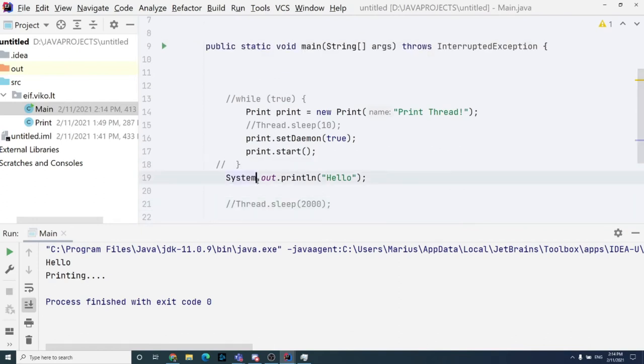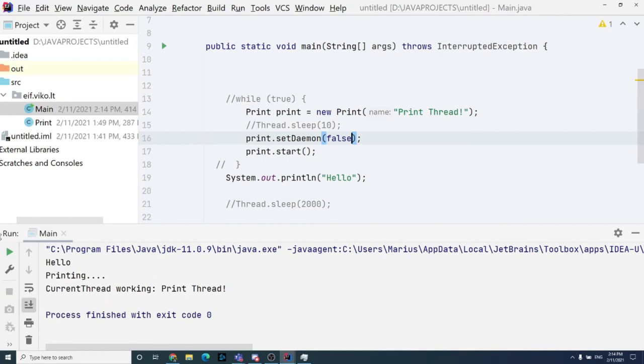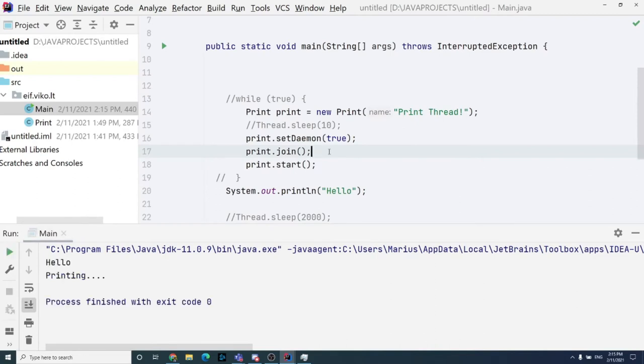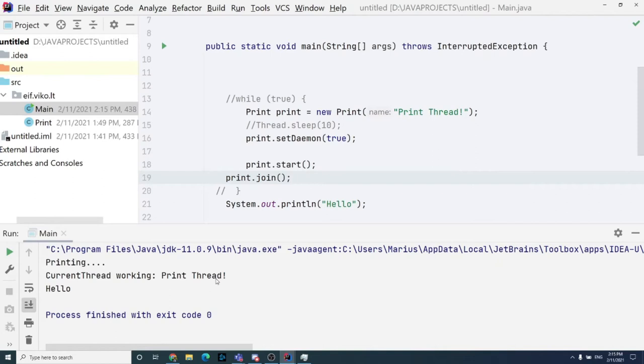as you see here, when you're not stopping the main thread, which is a non-daemon thread, basically you're just not waiting for the print task to finish. If you say that here is daemon, you're able to make it false. And you see the different results. It prints our code. If you say the daemon true, I'm not sure if it's possible to make print.join. Oh, not here, maybe, sorry, here. Let's see. Yeah, and join means wait until it finishes. Like saying wait until I finish the job.